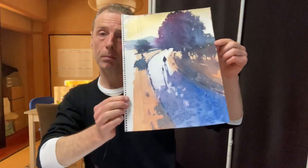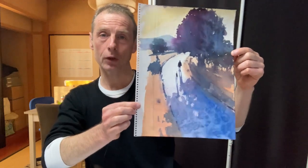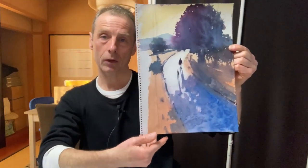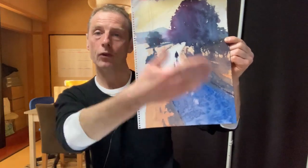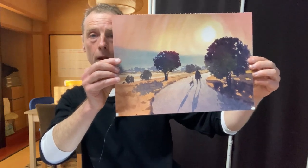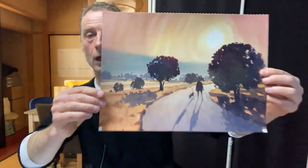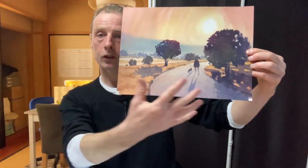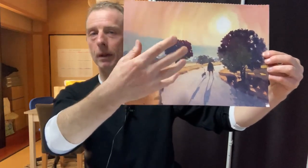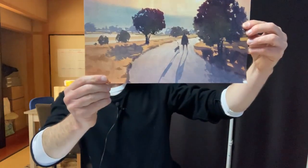Last time I showed you this painting, and I'm really happy with this. In fact, the more I look at it, I think I'm going to do this one again, just like this, because it looks great. I love the colors and also the composition. Anyway, I went for a more boring landscape format and did this. I quite like it. I like the sky. I'm getting really good at these glowing skies, and I love the soft blue mountain. The shadows are nice, and the trees are not too bad, but I'd like there to be a bit more red in those trees. Those shadows look quite good, don't they? But it was a bit different.